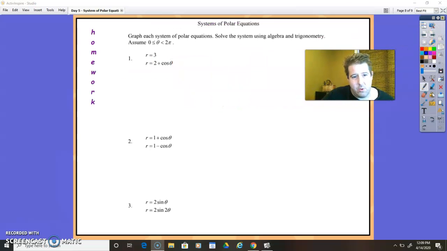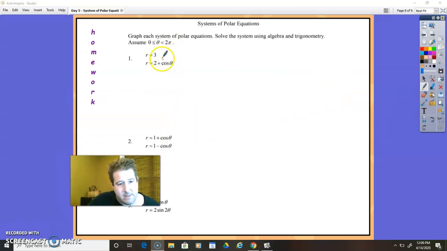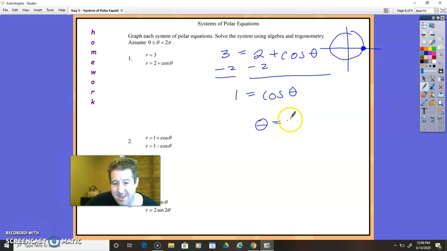So we have these. Let me do one of these. I know that says homework. So for those of you that are doing this on the paper, I'll leave the rest of them to you to do. So for the first question, that's 3 equals 2 plus cosine of theta. First thing I would do is subtract 2 from both sides. That gives me 1 equals cosine of theta. Now remember, cosine is along the x-axis. When does the unit circle have 1? Here is the only place, because this will be negative 1. So the only theta, the only angle is 2 pi, or 0 degrees, basically. So there's only one answer to this question.